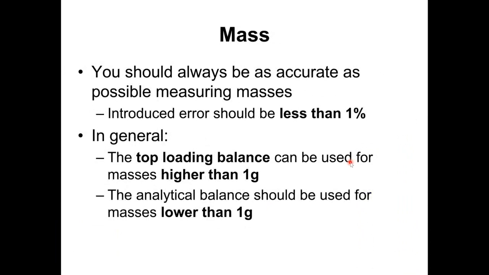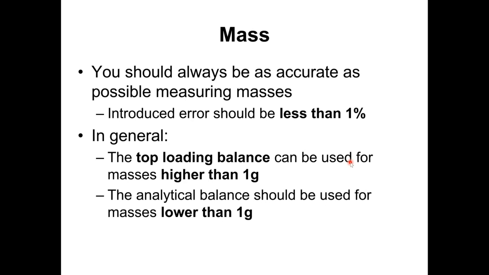Finally, that's pretty much everything I will say in terms of measuring mass. The rule that we use is very straightforward. When you measure a mass, let's say to prepare a solution, you want to be as accurate as possible. In general, a generic rule is that the maximum error you can accept is 1%. You want to have a much lower error than that, but 1% is the worst error you can get when you do this measurement.